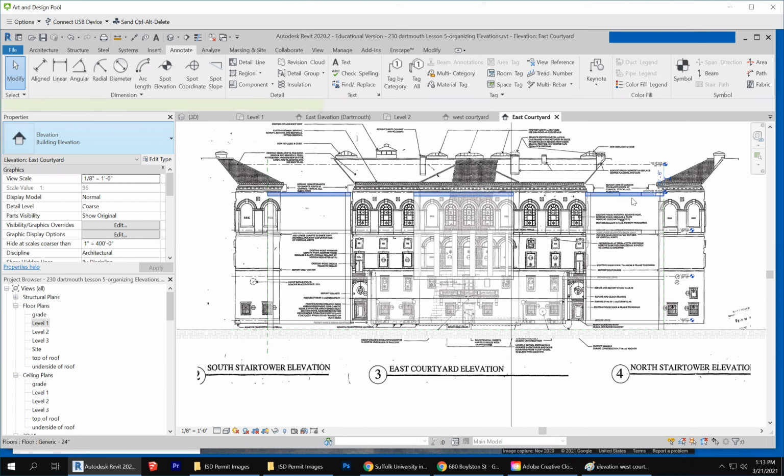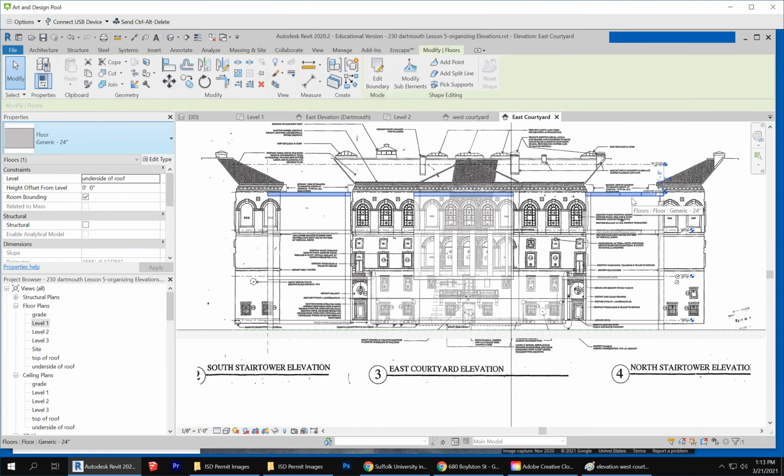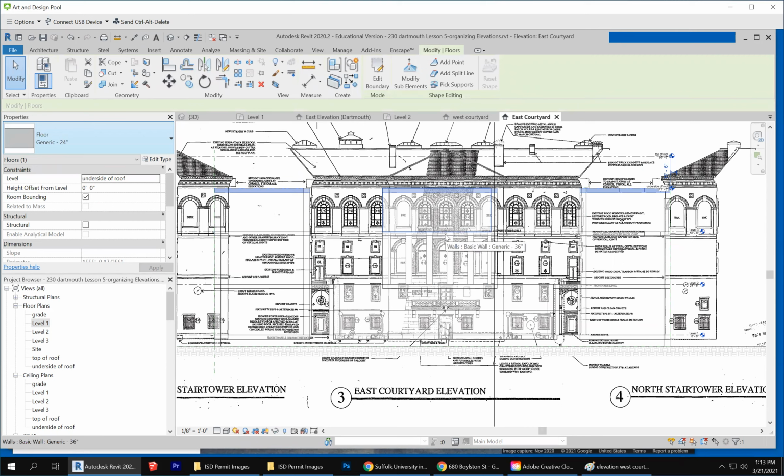And remember, we've only modeled up to the underside of roof here. But I think we're pretty comfortable with the integrity of where the levels are. Everything appears to be where it belongs. Maybe level 2.